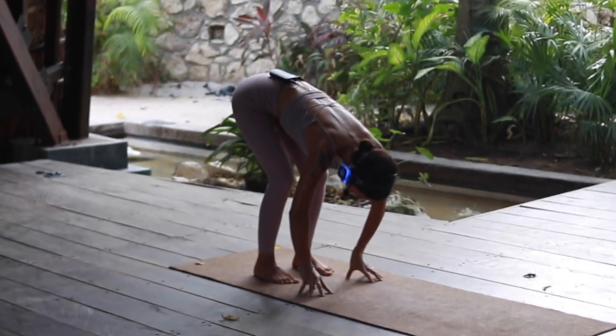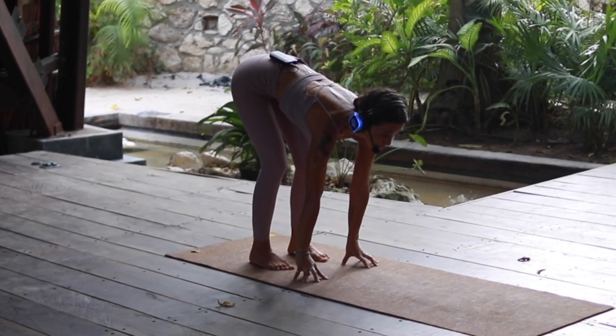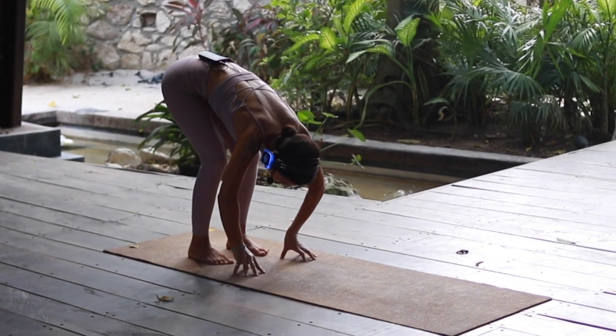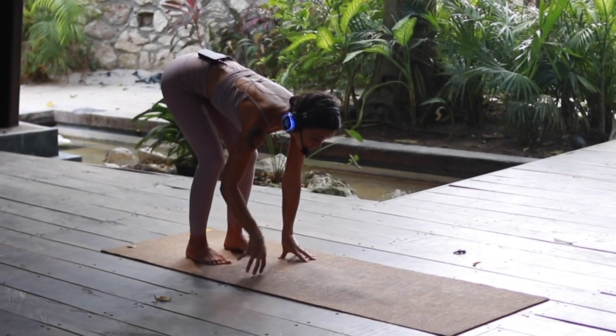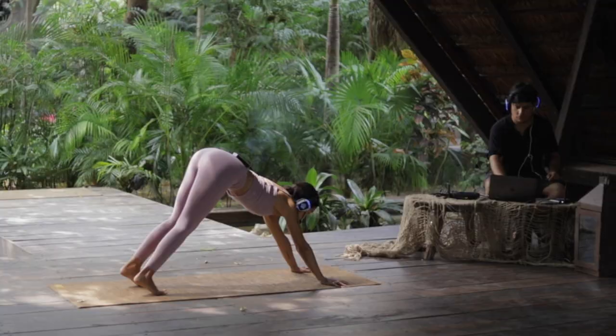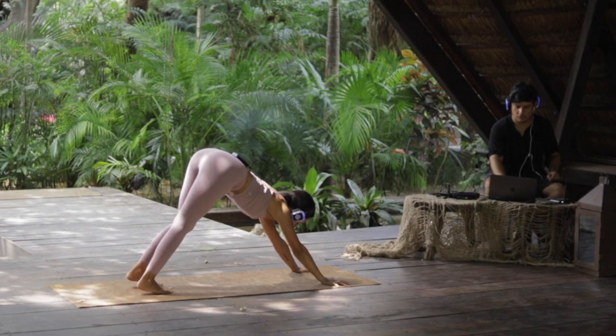Again, inhale, dragging the floor. Extend the heart forward, hip bones back. Exhaling, you bow, uttanasana. One more round like that. Inhaling, coming to your half lift. Stay here. Start to crawl back to your downward facing dog. Remember, once you reach your down dog, fingers are super, super spread.